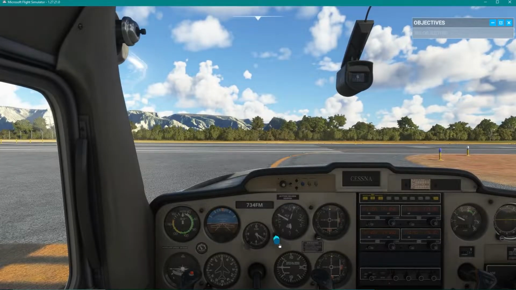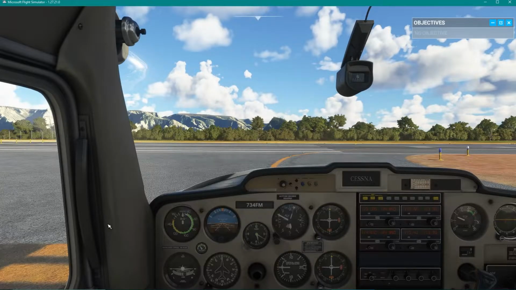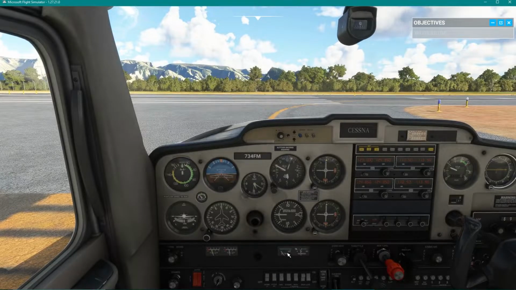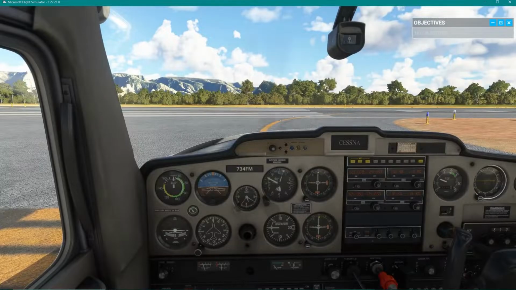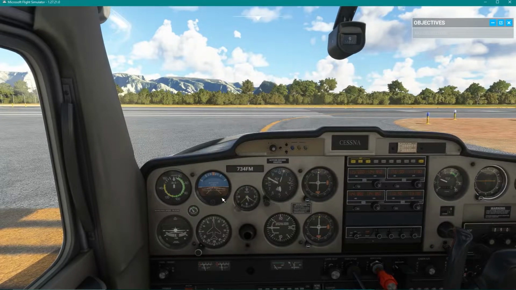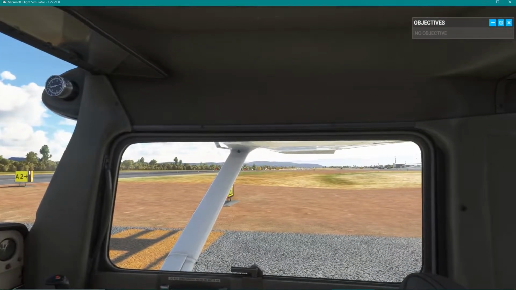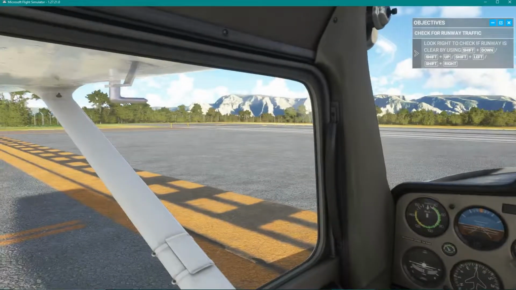No matter how many hours I've logged, takeoff still puts a smile on my face. Taking off is not especially difficult, if you remember a few basic principles. First, whenever possible, take off into the wind. This won't be an issue on a calm day like today. Second, before you enter a runway, always make sure it's clear. Check to the right to see if a vehicle is on the runway, and to the left to make sure no other planes are approaching.